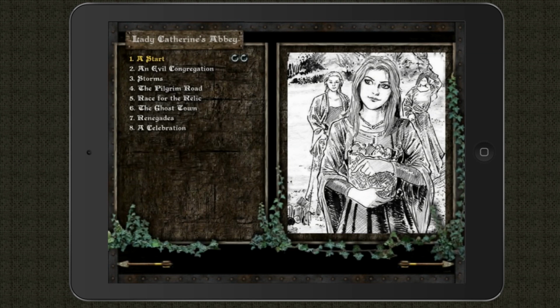Now, let's go to the economic campaign, and as you can see, there are 8 missions. I will start with the first one, a start. So, without further ado, let's tap on the bottom right arrow in order to move on.